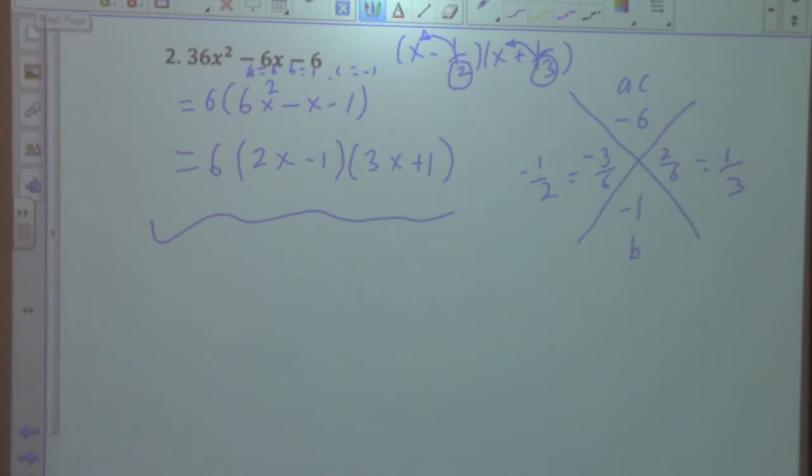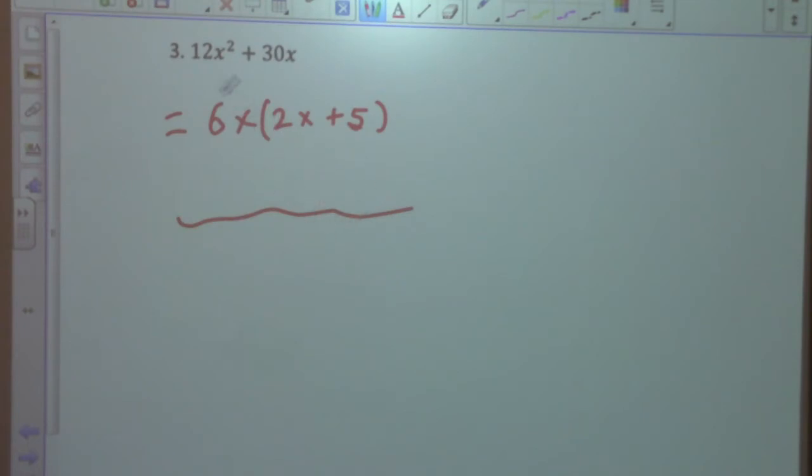And then finally we left it here with problem 3, which was a greatest common factor, and after you have the greatest common factor, there's really no farther that we can go, right? Is everybody okay with that? Okay. So now we go on to problem 4, where we left off yesterday.